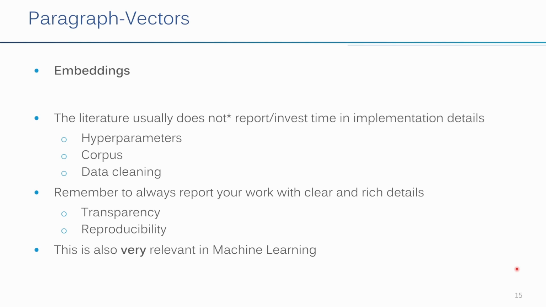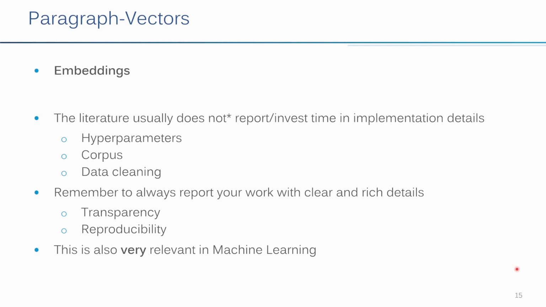And this is one of the things that the literature usually does not spend that much time reporting. So it's kind of tricky to know exactly when and how to use those, let's say, iffy ways to obtain the same results. So this was more a thing, I would say, in the past. People usually did not spend that much time explaining hyperparameters, the corpus, the quality, the data cleaning process, and so on.